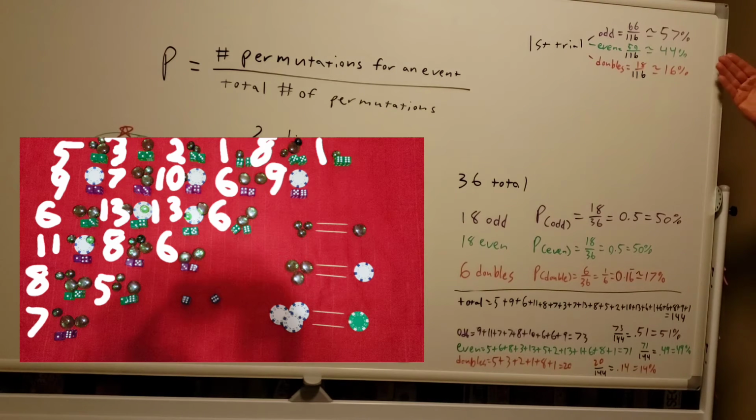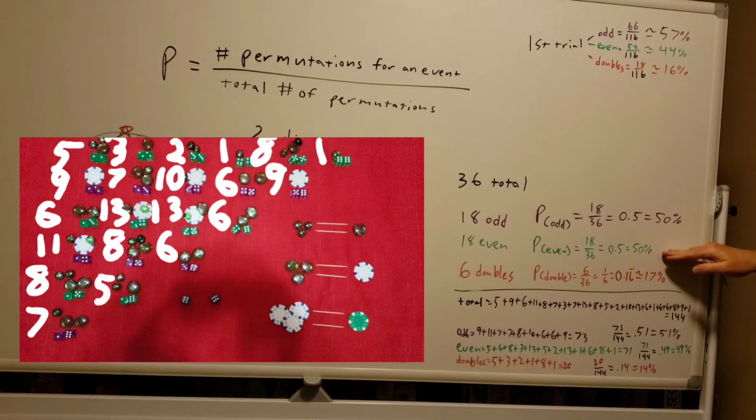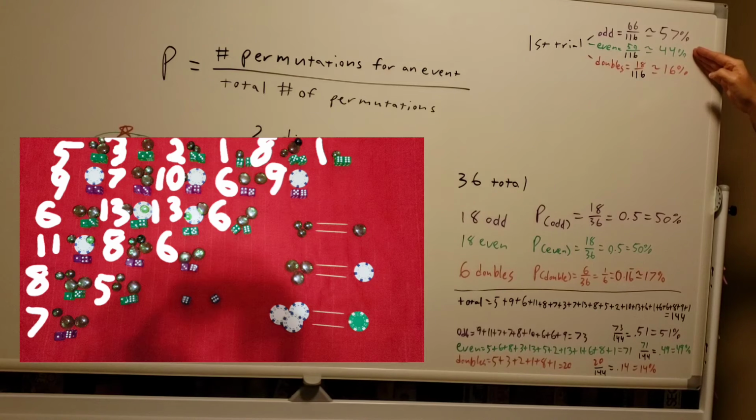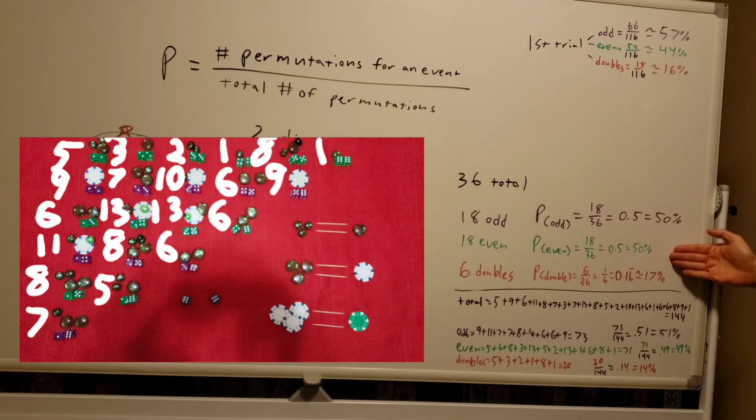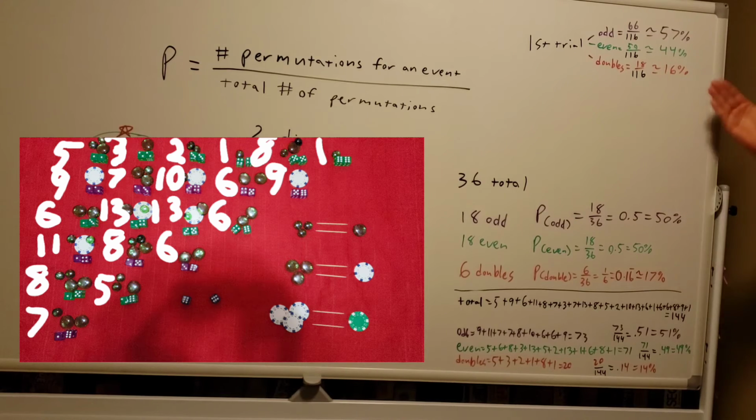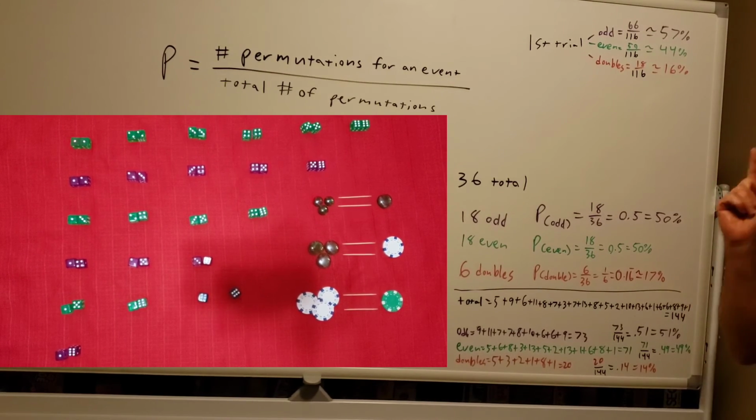So again, the gambler's fallacy. If I was a gambler and I was thinking that, hey, even's coming up due in order to get me my 50%, then I would expect that I'd get a higher fraction of the next set to be even, but that's not the case. In fact, these are closer to our probabilities than what we had in our smaller set. All right, so let's do one more try.